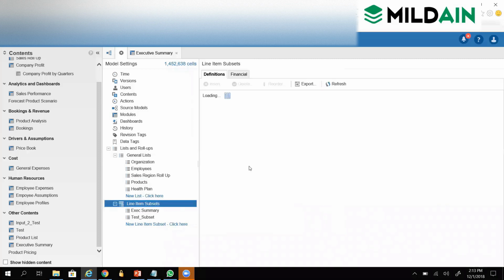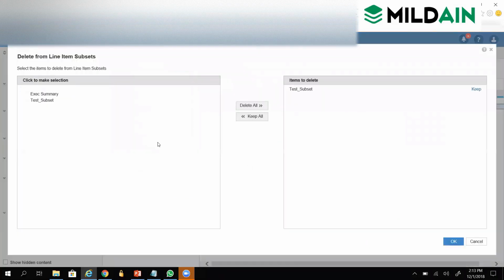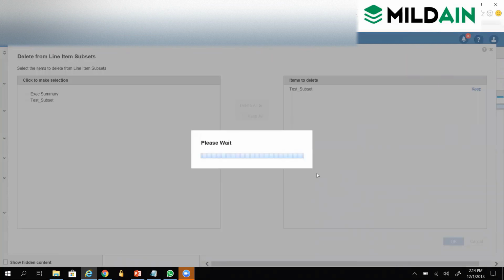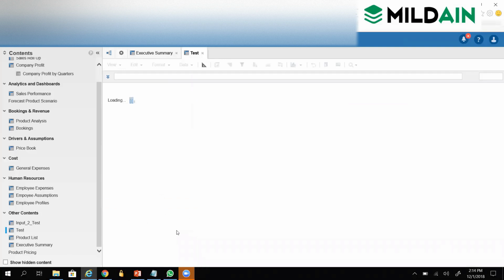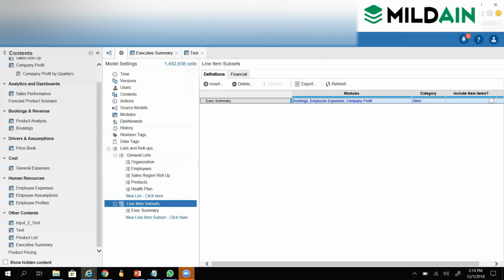So I will just delete these ones that we don't need here. I'll delete this. And then also those two modules, I think we can delete. This bookings module, let it be there, because in case we need it for any other purpose. Let's see.